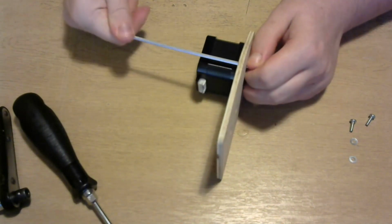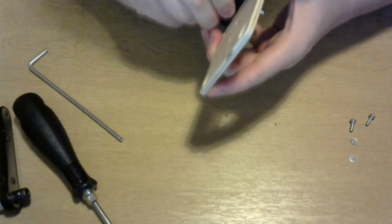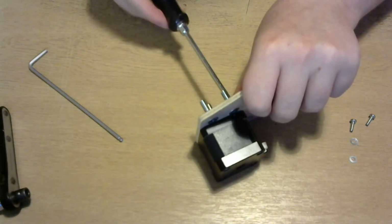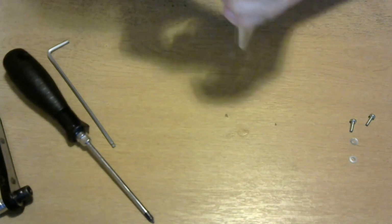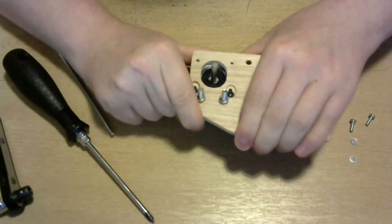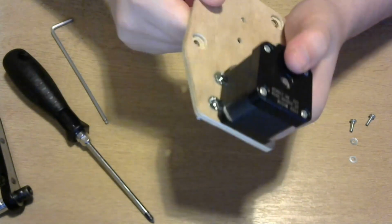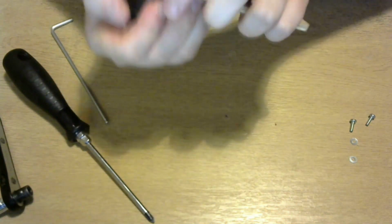They need to be really flush so you can get really tight in there and the motor won't be loose or anything. Just a little bit of adjustment so that it'll work. There we are, now it's nice and in tight. It's a bit skew-whiff there, so we'll just straighten it out again. Like that, yeah.